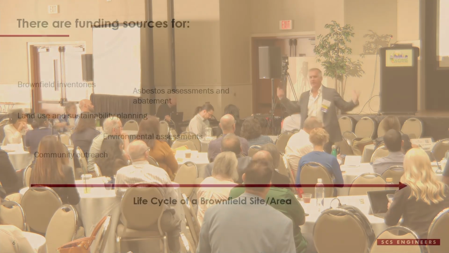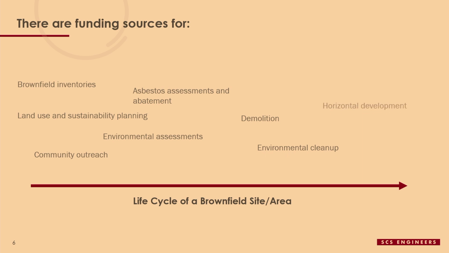Okay. All righty. This is not meant to be comprehensive. It's just a reminder. Along the bottom, we have the life cycle of a brownfield project or a brownfield area. I threw out some big categories of things that can be funded, but I would say this more generically: for a brownfield project, from the very, very beginning, even before you know it's a brownfield, all the way through vertical development, there are funding sources for everything along the way. They exist. The trick is finding them along the life cycle and integrating them in a way that's stack and sequence. So we'll talk a lot about that later, but I just wanted to throw some of those things up.